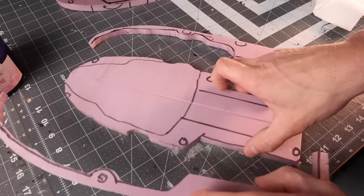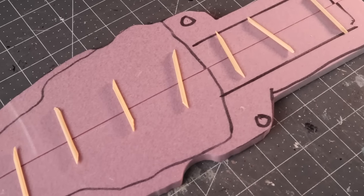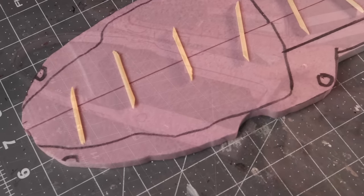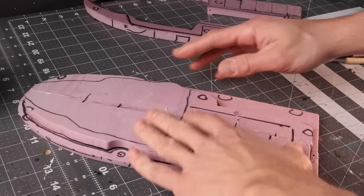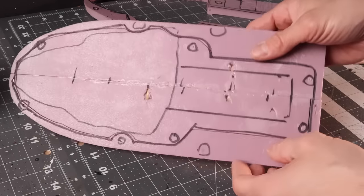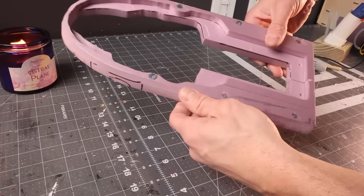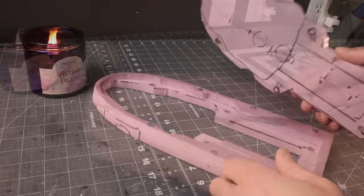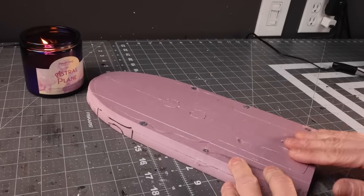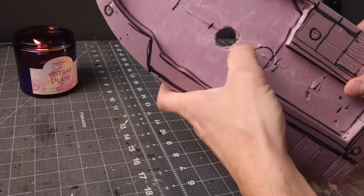And make sure to save all these pieces. This is going to be the bottom, I guess, lid that's going to hold the smoke machine and all the electronics in place. And these holes are just gonna make it easy to pull and remove this bottom section right out.